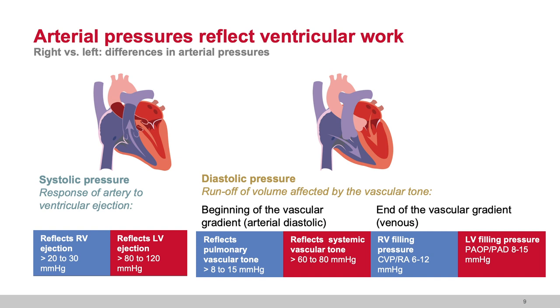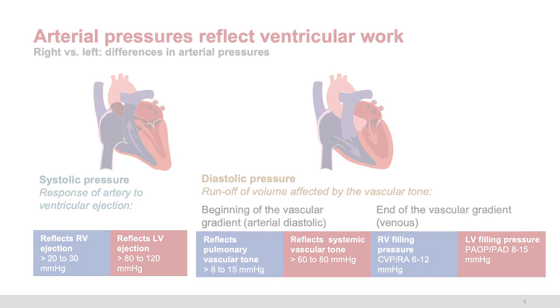Now at the end of the gradient, the resistance pressure to that arterial gradient is ultimately our filling pressure. And our filling pressure is at the end of that blood flow gradient that your ventricle is working against. So if your venous pressures are high, your arterial pressures must be higher and your ventricle must work harder. It's a conundrum and a complexity. So now let's move to the next slide to look at arterial pressure.